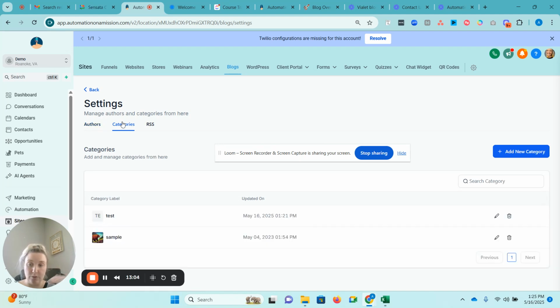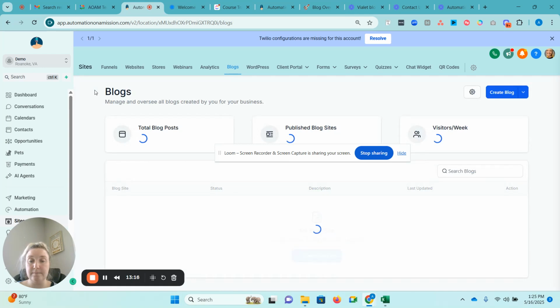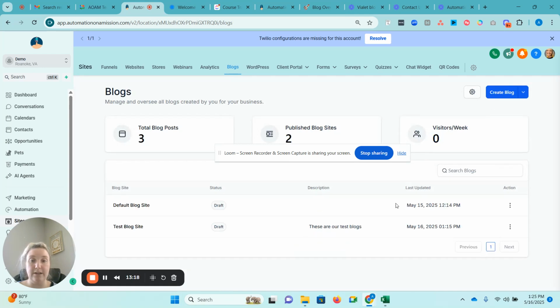And that can be the only thing that you do in that moment without being surrounded by everything else that's going on. So if you wanted to set up all the authors and the categories first, they're right here, under that settings cog right there.